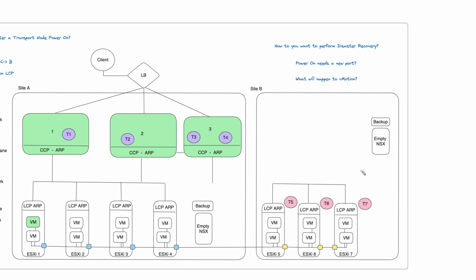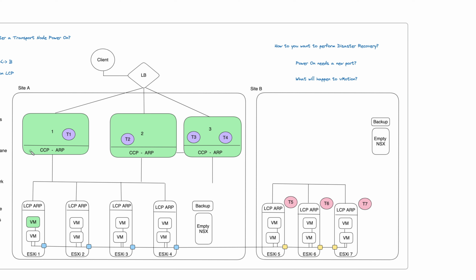And again, if you want to survive a complete site failure and you are losing site A as a whole, then you can take your ready to run NSX Manager on site B. You can put your backup on there. Then you have your singleton NSX Manager instance, and you can deploy a second and a third instance, and you have your NSX Manager cluster back up and running. And when the connection to your management network is established, you can also add these transport nodes to that NSX Manager cluster and vMotion them back to the site A.